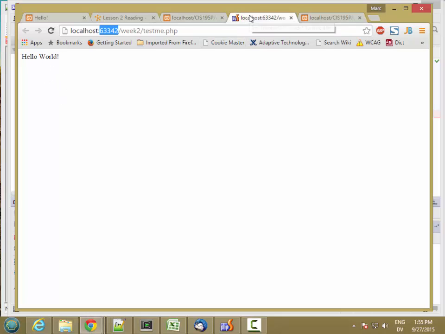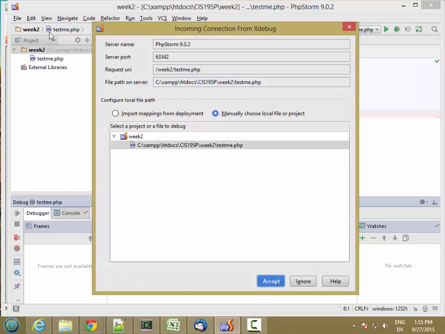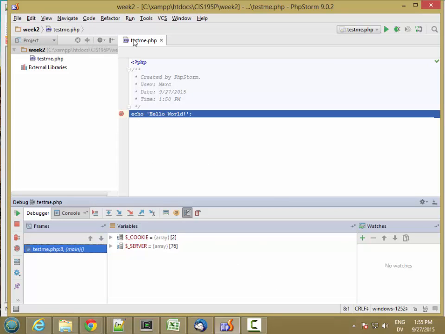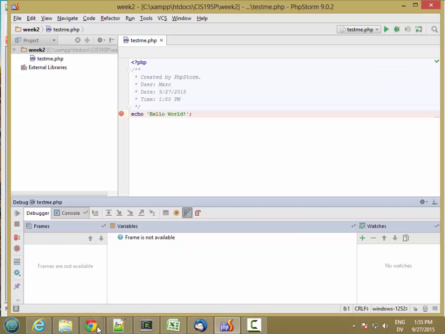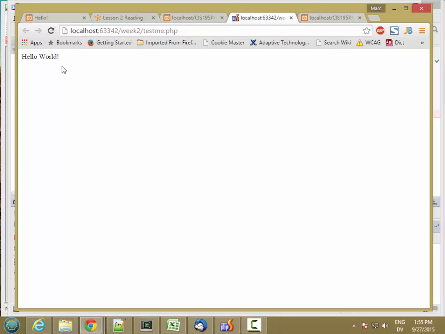Now, if I go back to the browser page that's talking to the web server in PHPStorm, and I hit reload, it's asking about this incoming connection now because it's got a different request URL and it still has to map it to this particular page. So once again, I'm going to take the accept. PHPStorm knows that I'm at this breakpoint. I continue, go back to Chrome, and you'll see the page is loaded correctly here as well. So this means everything's working correctly. If you run into problems, go ahead and post them to the discussion board.